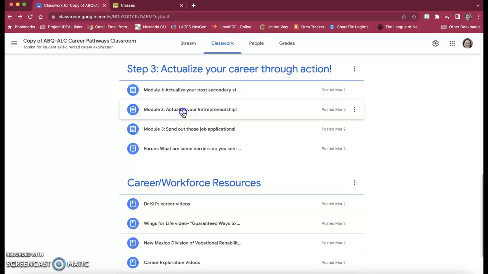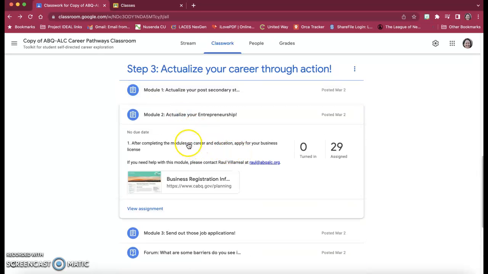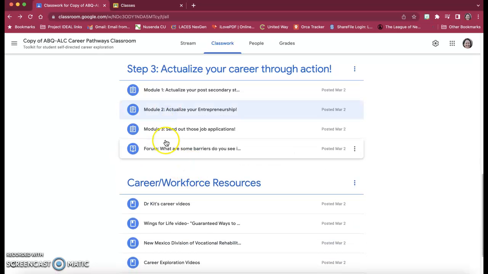Module 2, which happens to be a very popular assignment with our students, is actualizing entrepreneurship. This talks about business ownership and how to apply for a business license. Module 3 talks about sending out job applications, and then, of course, you have your discussion forum.